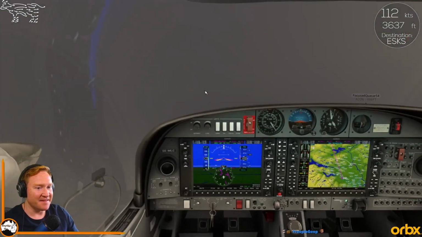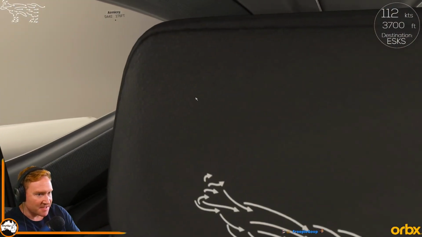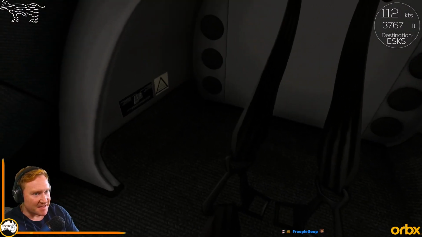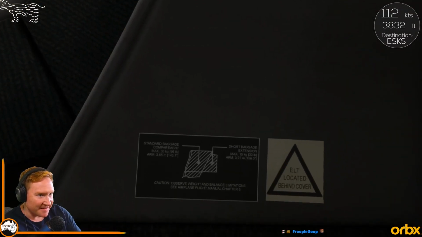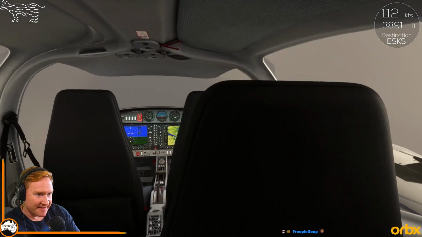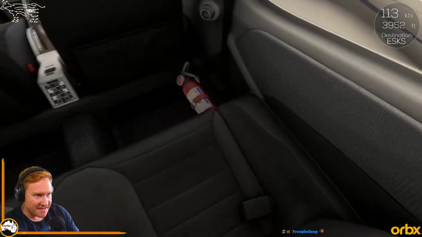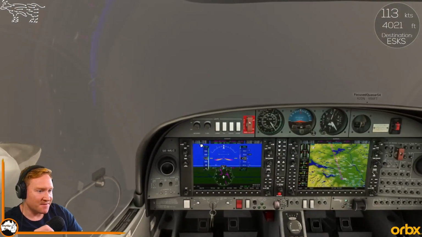And then the interior as well is also nicely detailed, right down to the labeling in the luggage rack back here. Nice comfy seats for our rear passengers. The fire extinguisher down there, so pretty nice, well done 3D model.